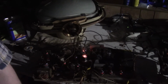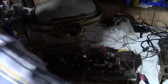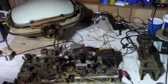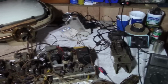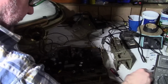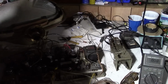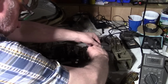I also went ahead and hooked up a speaker, because hey, why not be optimistic? So we're going to turn this off. I've got my trusty Fluke 27 on the main B plus supply. Here is the fusible resistor. I'll turn this a little so you can see the meter. On the workbench. Okay, so this is going in.